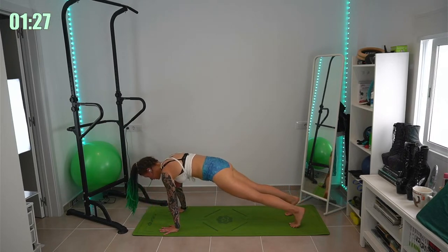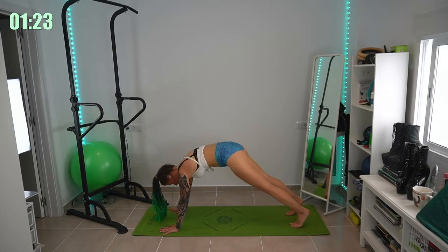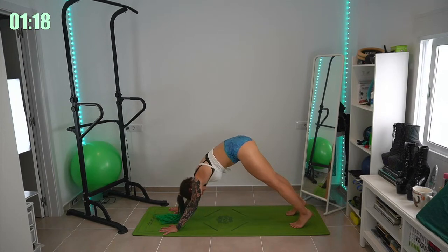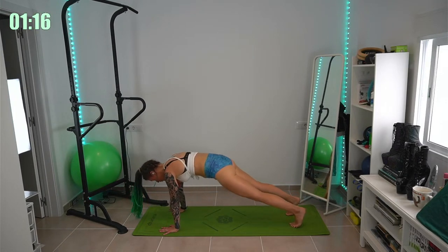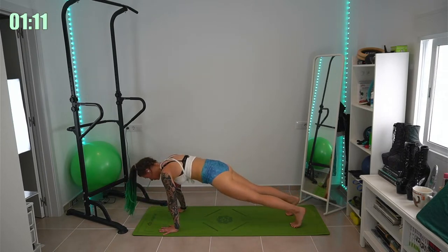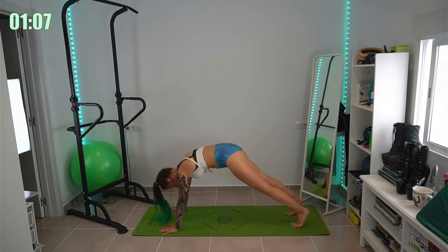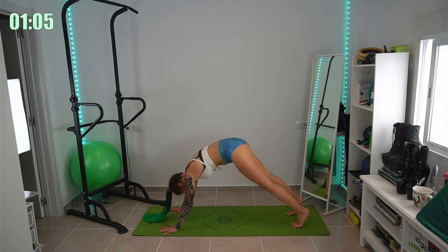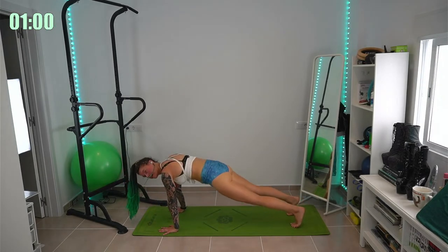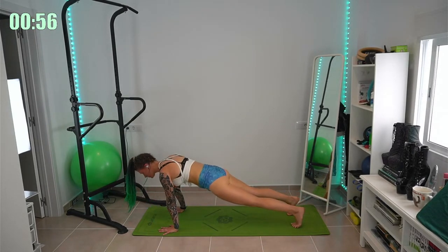And if you feel like you're gliding out, like you're sliding away, you should think about getting a good mat, because this really is a game changer, right? If you have a mat that's too stretchy, too slippery, you're gonna suffer with those moves way more than you have to. And there's some moves that you're not gonna be able to do properly because the mat is just not the adequate one. So, yeah, a really good yoga mat is a thing you should invest into.